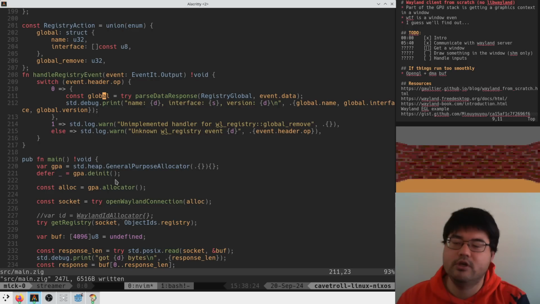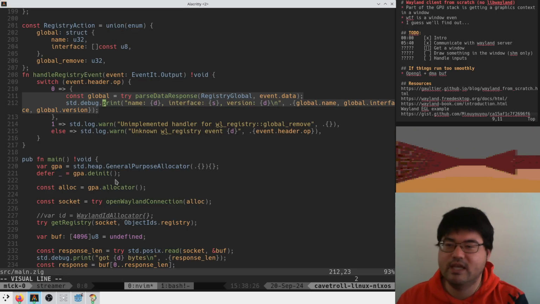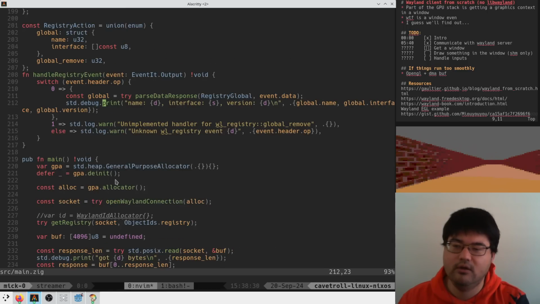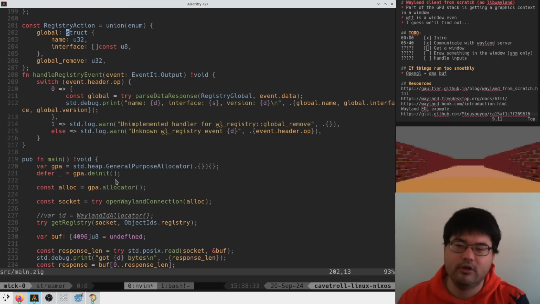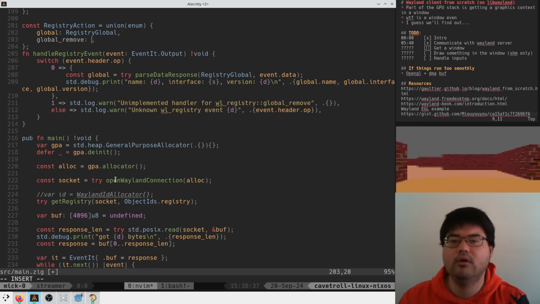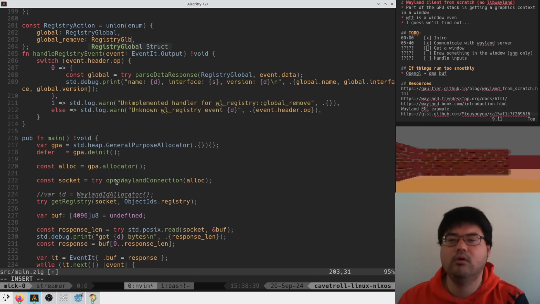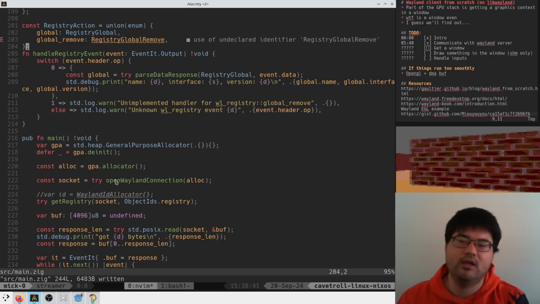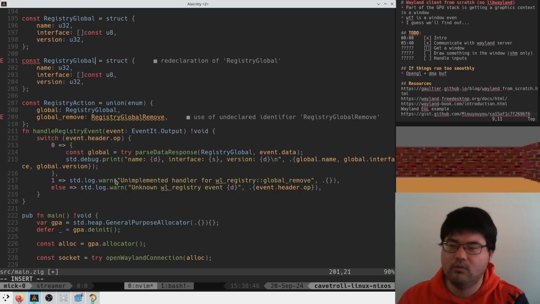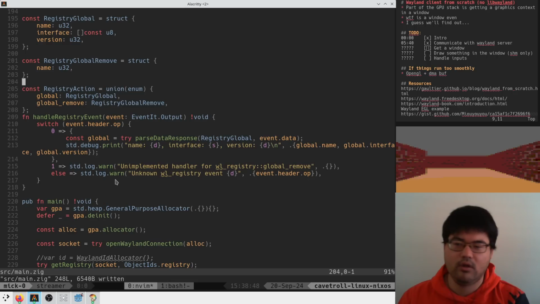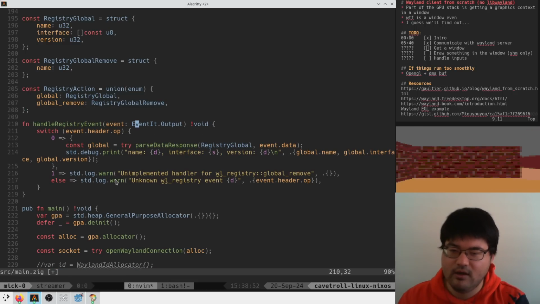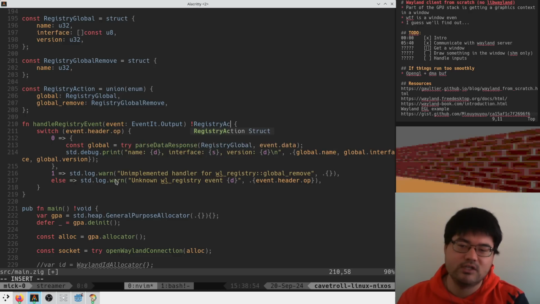Okay. So now we can kind of say that we have the same idea here. Maybe here we will give these things named names. Something like this, I guess. And then here we will just have the mappings. So here we will have a registry action.